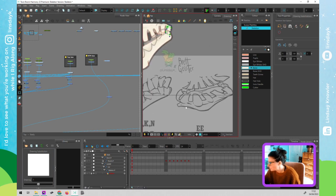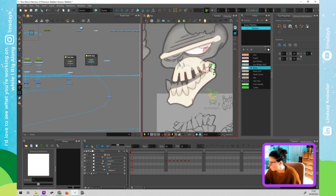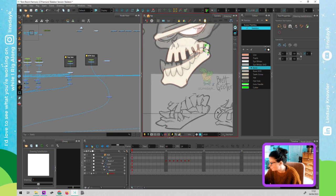So this is the limitation that we're going to have to work with, Brett, when we do these mouth shapes next week. I'm gonna be building the teeth here. I'm not gonna be adding any extra teeth. I don't think you've really added any extra teeth though. And then we'll try to figure out a way to get these to deform in the shapes that you want.